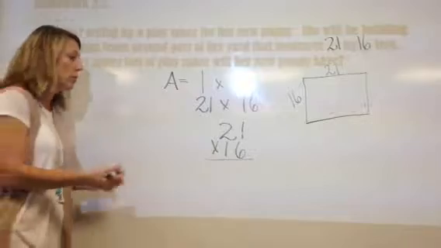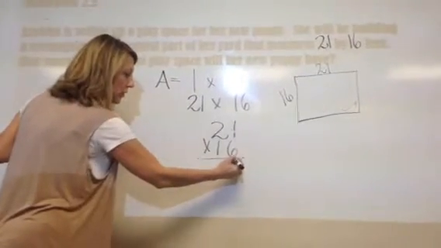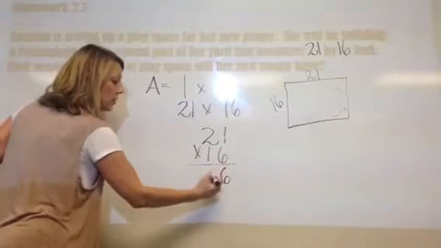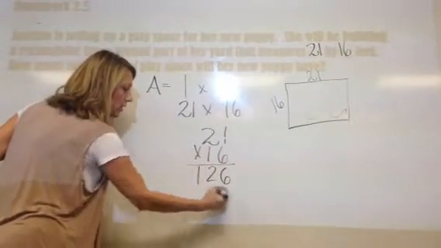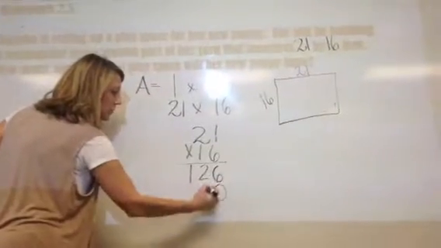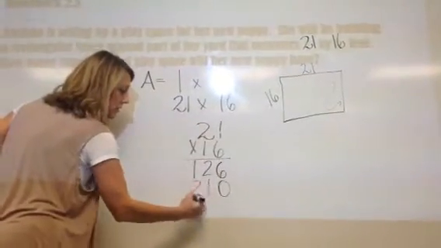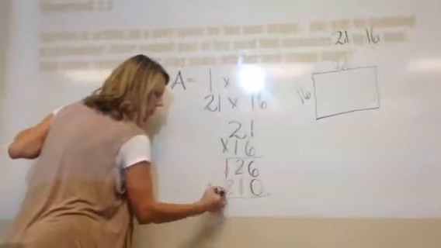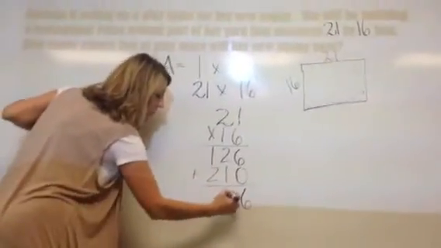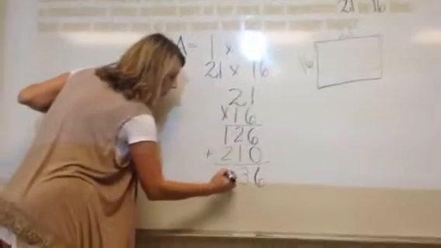What's the answer to a multiplication problem called? The product. Good job. 6 times 1 is 6. Y'all chime in anytime. 6 times 2 is 12. What goes here? Place saver, 0. 1 times 1 is 1. 1 times 2 is 2. Add the 2. What are these guys? Partial products. 2 plus 1 is 3. 1 plus 2 is 3.